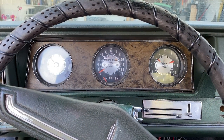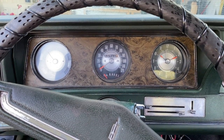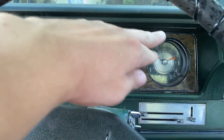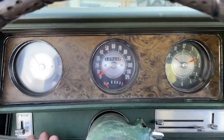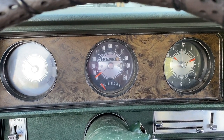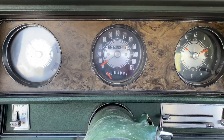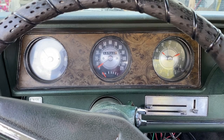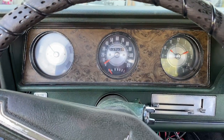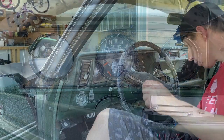All right, the next step is to take out the instrument cluster bezel. So this is held in by four screws. Two on top, so one here, one there, and then two on the bottom, which is underneath this part here, and then one on the other side above the air conditioning and heater control unit right here. So go ahead and take out those four screws, and then we'll be able to pull this back and get to the gauges.